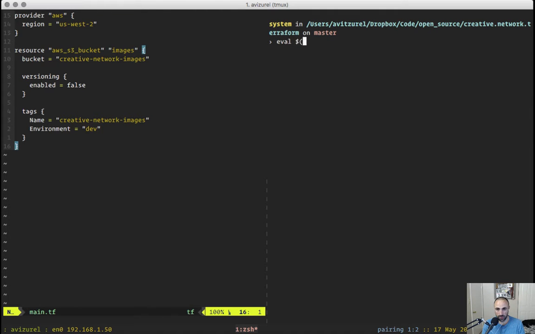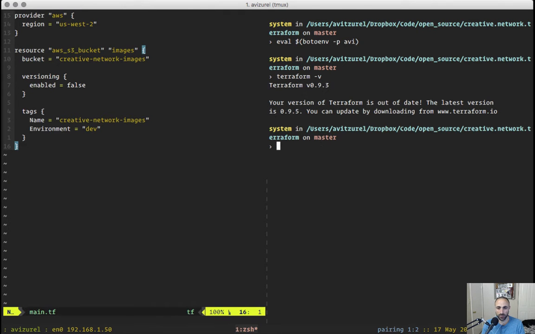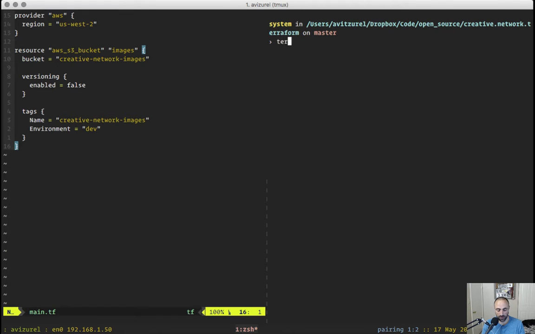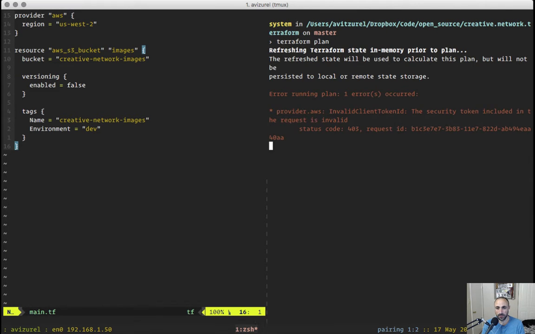So now let's do this, eval with the -p flag. Let me check terraform -v, just one second. So Terraform 0.9.3, that's enough. So let's do terraform plan now. Invalid client token, security token in the request is invalid.